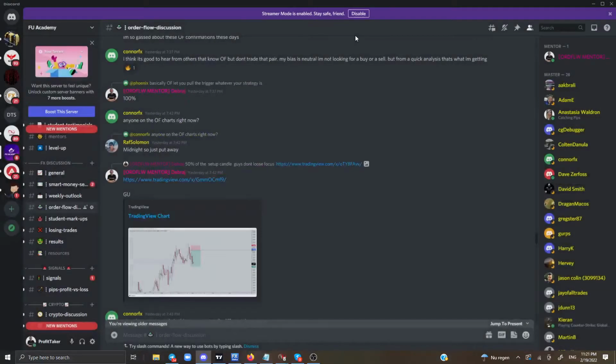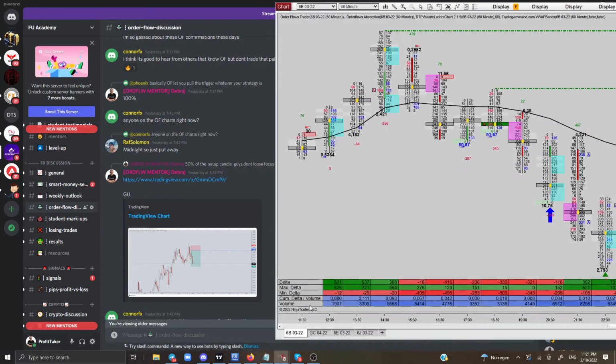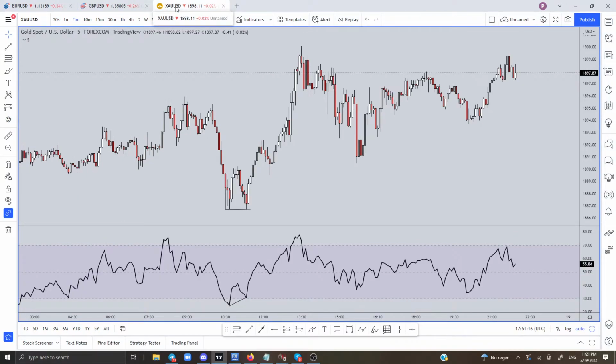The same setup, divergence, but we are trading divergence with order flow confirmation. And these divergences with order flow work in any time frame. So that's why I wanted to show you also in gold. You can clearly see there is a divergence W, this is an equal low, and this is making a higher low, right? But I will not be taking this divergence without order flow confirmation. Now let's see what was there in order flow.